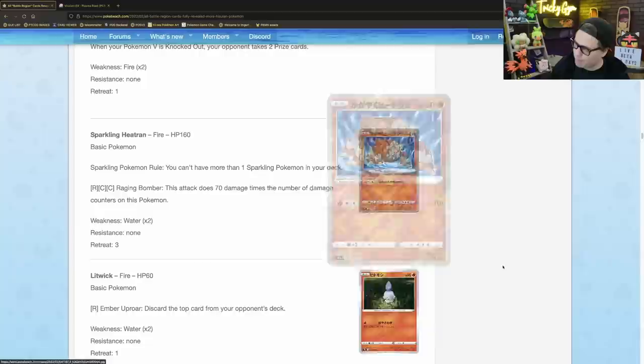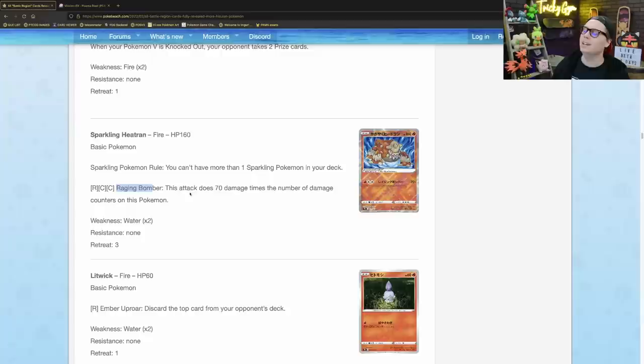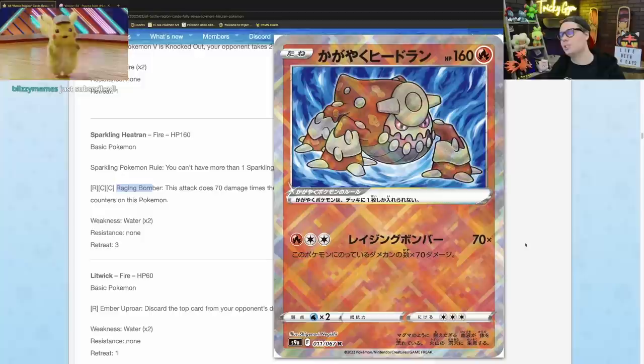This Sparkling Heatran has a nice 160 hit points and the Raging Bomber attack. For a fire and two colorless energy, it does 70 damage times the number of damage counters on this Pokemon. Now, getting damage counters onto your Sparkling Heatran is not too difficult, considering that Magma Basin was just printed.